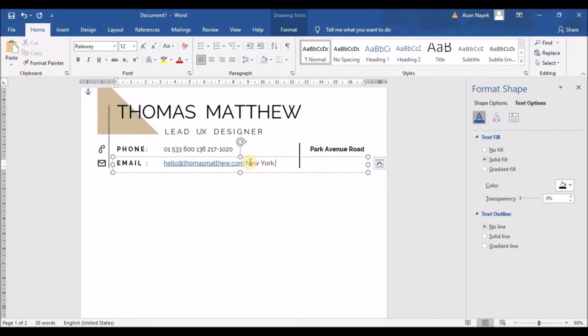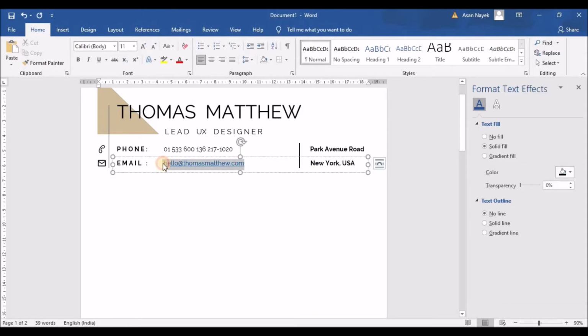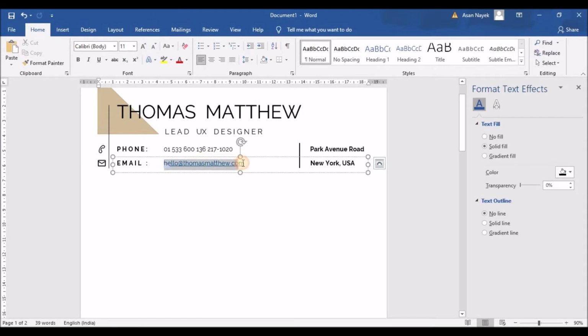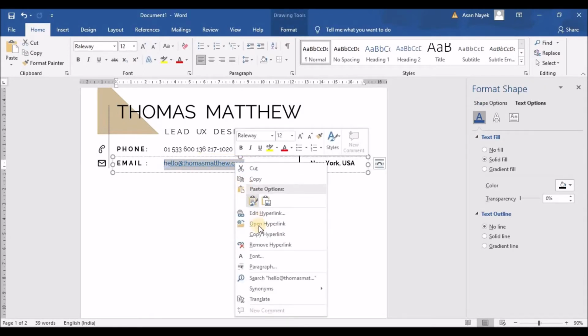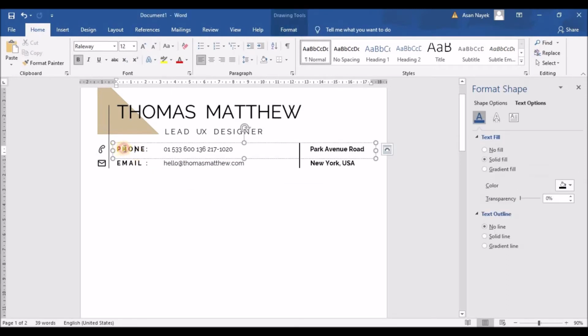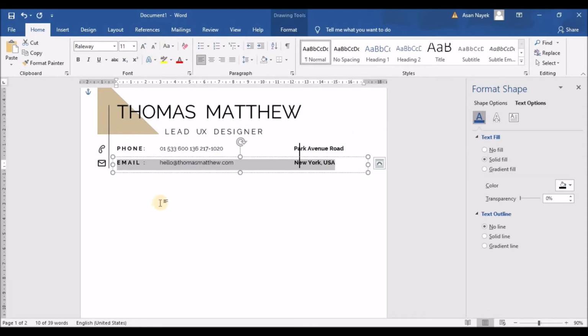As soon as I have given a space between the email ID and the address details, you can see that we have a hyperlink, so we'll have to select it and remove the hyperlink. You can let it stay, but it does not look good with the overall look and feel of the resume.